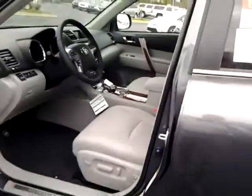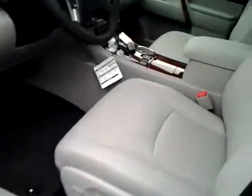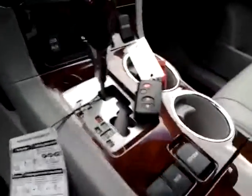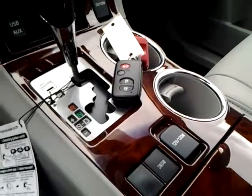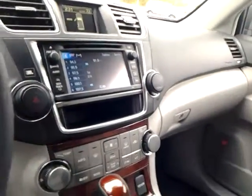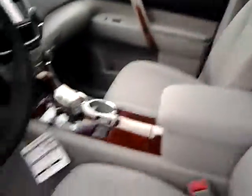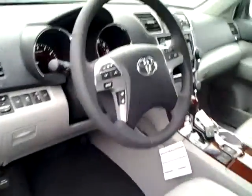Of course, it has the magnetic gray exterior. I'll give you a brief look on the inside here. We've got the gray leather interior. Smart key is another difference we may not have gone over — the smart key comes with the Limiteds; the SEs don't have that. Of course, your audio system with navigation, satellite radio. There's all your Bluetooth controls and audio controls there on the steering wheel.